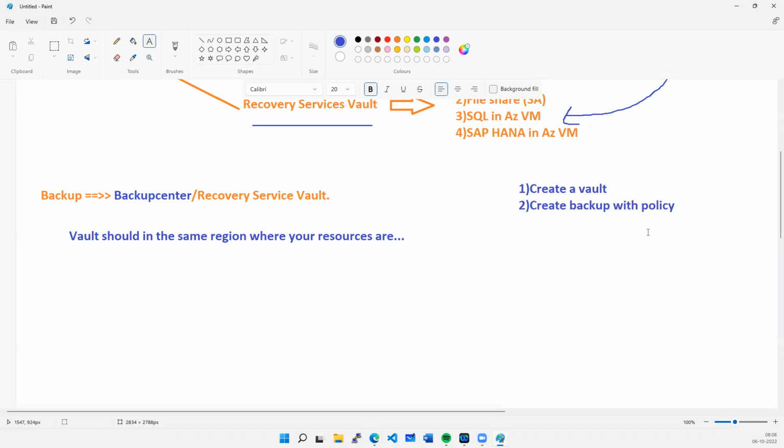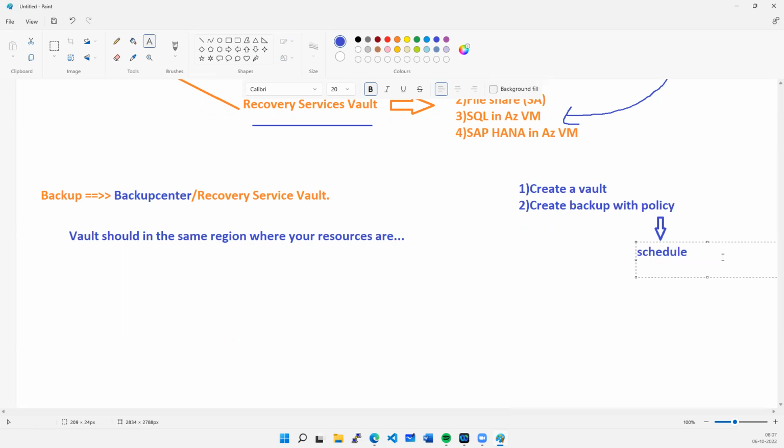What is this policy? A backup policy defines the schedule of the backup, right? You should tell Azure when the backup should be happening, what time. Your backup policy will also tell you about the retention period, how long you want to retain the backup. So when you configure the backup, rather, it will ask you to create a policy. So what will be there in the policy? A policy will have the schedule of the backup, right? When the backup should happen.